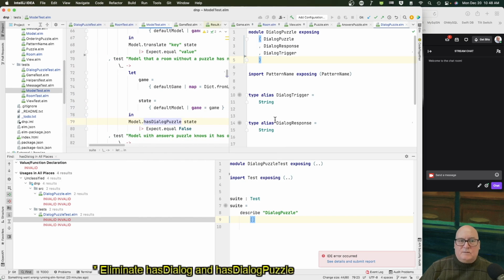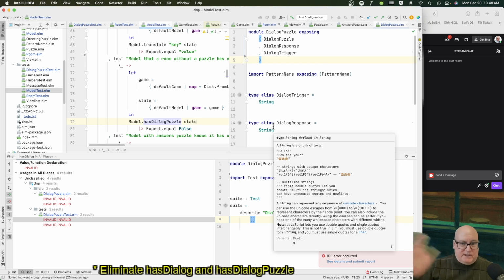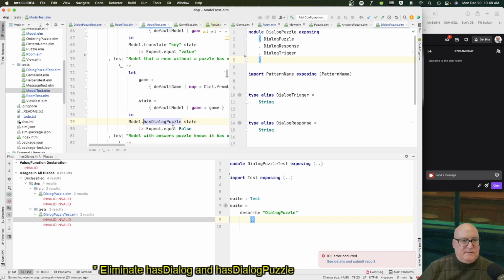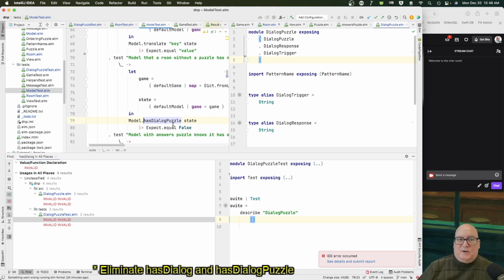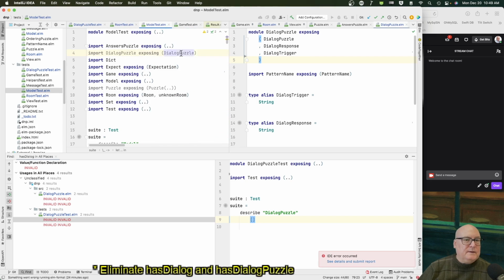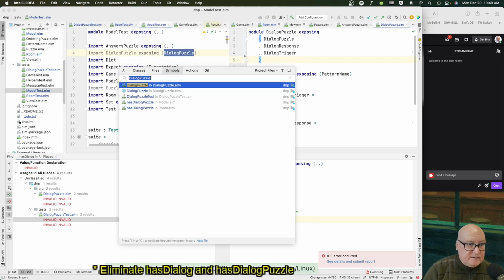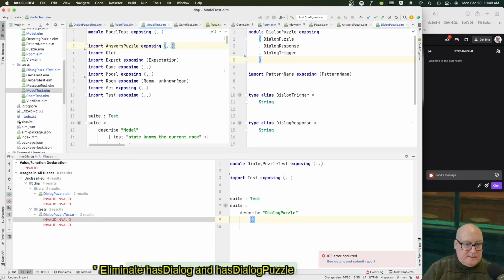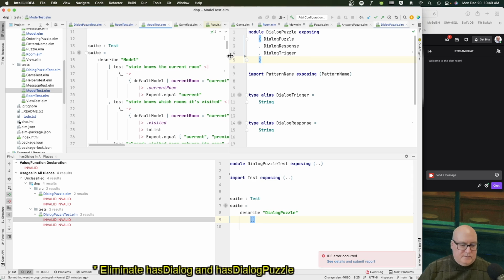This is one of my goals of this, was getting rid of these Boolean things about, do you have this? Do you have that? Do you have the other? It's like, you got a puzzle, and maybe it's a no puzzle, but you got something. Okay, let's go up here. I think I can do it. Whoops. Optimize imports.